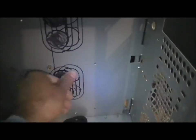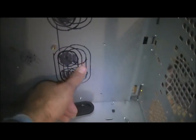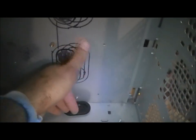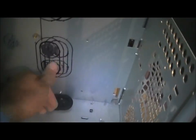As you can see, I was kind of screwed up on the measurements on these grommet holes, so I have to redo this over again. What I'm going to do is do it from the other side. I have plenty of room. I just don't want to take out this motherboard tray just yet.